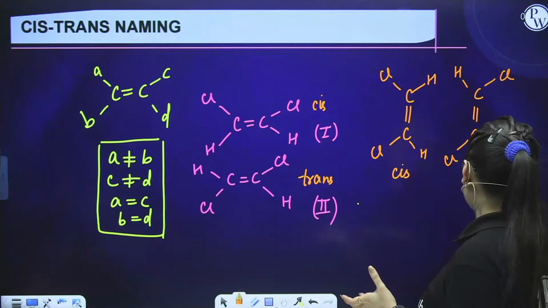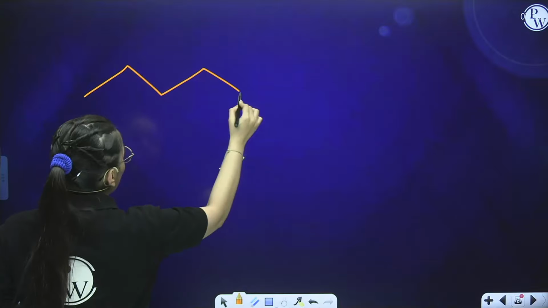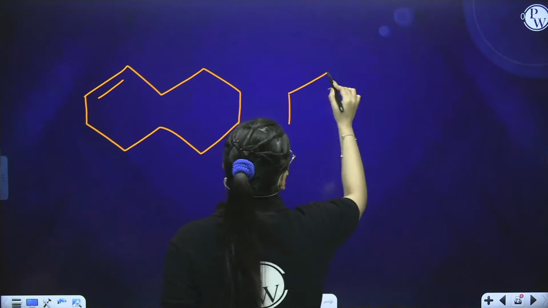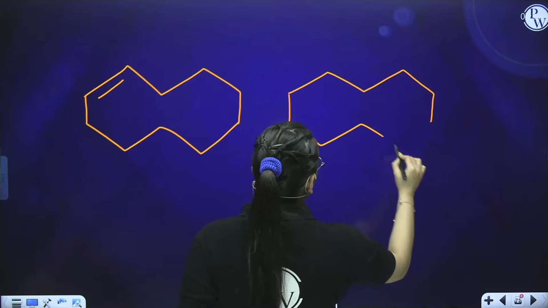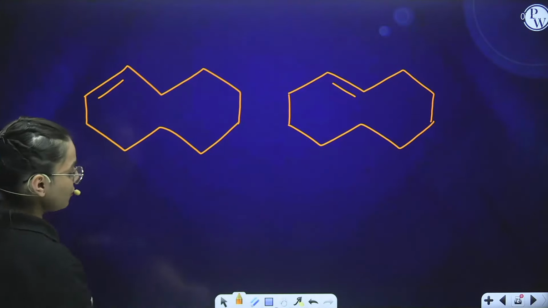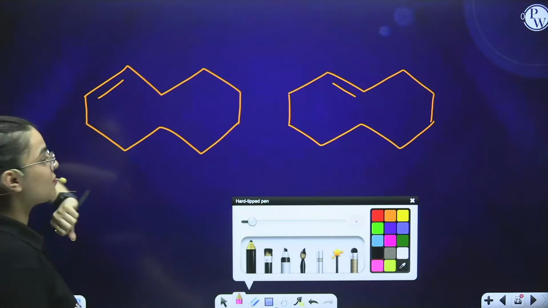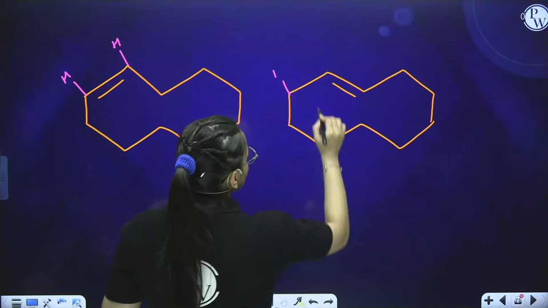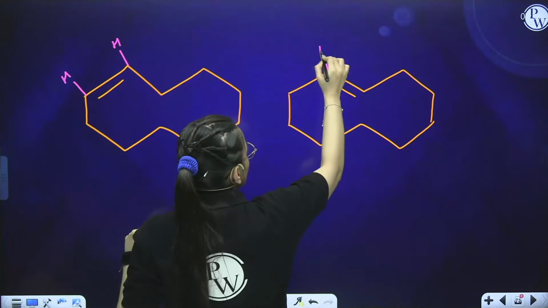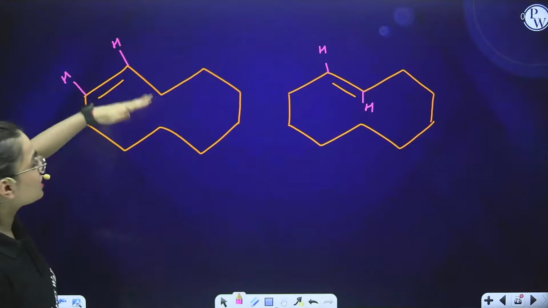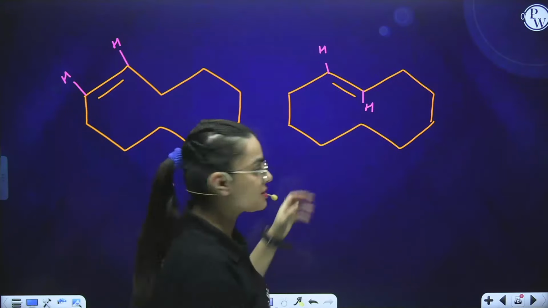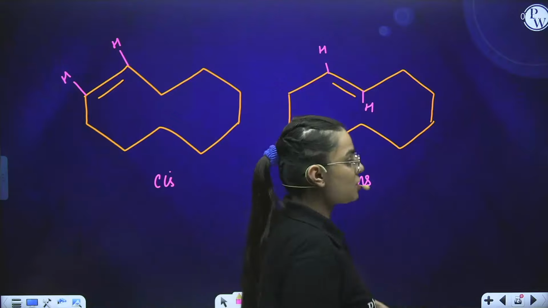It was quite simple. But let us take one more case over here for you to understand it. Now, this is the case where, students, it is not actually the same case. Why? Because here both of the hydrogens are present like this. But in this case, one hydrogen is present like this, another one is present inside. So here both hydrogens are on the same side, that means this is the cis structure. Here one hydrogen is present outside while one is present inside, so this is the trans structure. So you can observe cis and trans in such a kind.